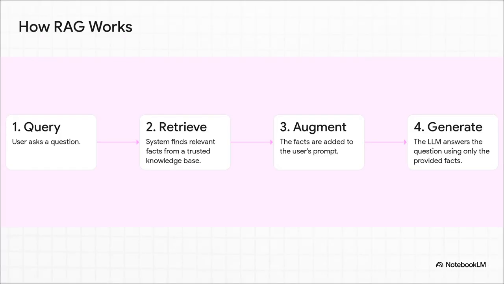That human touch is also about making these models more reliable. A really cool technique for this is called Retrieval Augmented Generation, or RAG. It's a super simple but powerful idea. Before the LLM even tries to answer your question, the system first goes and looks up relevant facts from a source you trust. Then, it literally sticks those facts into your prompt, basically giving the model cheat notes and saying, hey, answer the question, but only use these facts I just gave you. It's a great way to cut down on made-up answers.